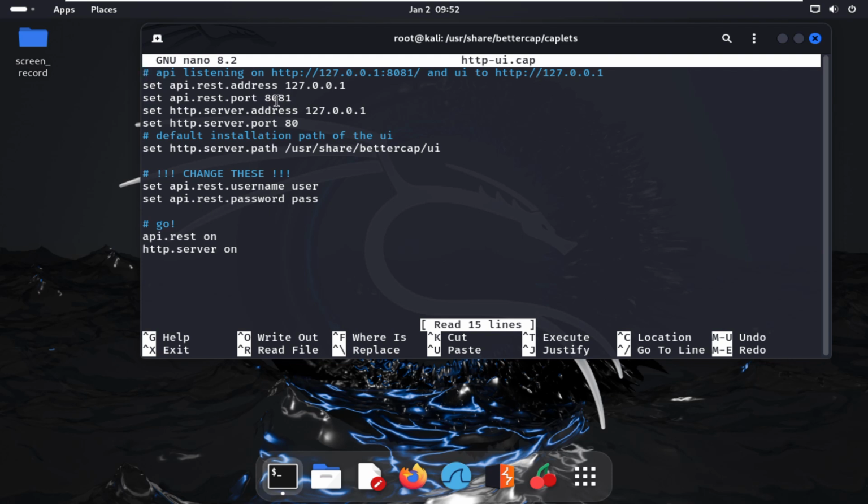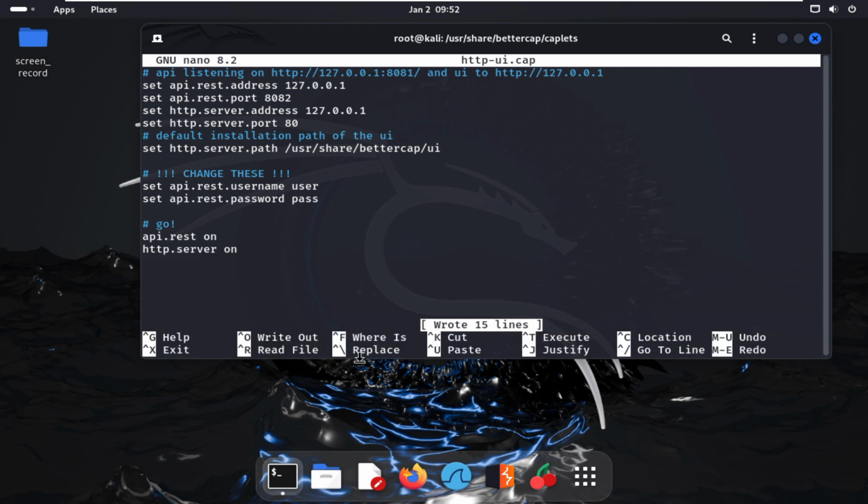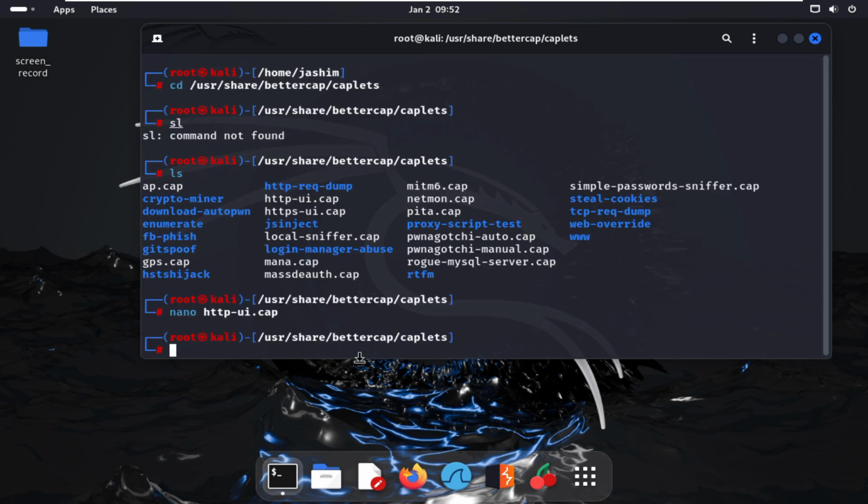Here it's showing 127.0.0.1 and the port is 8081. If I change the port to 8082, change the 81 to 82, hit Ctrl O to save, enter, and exit with Ctrl X. Done.